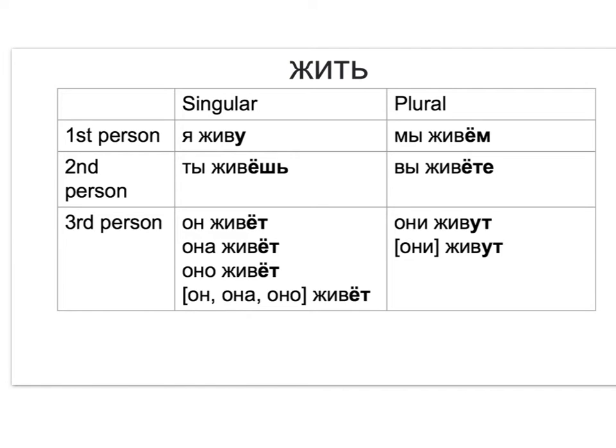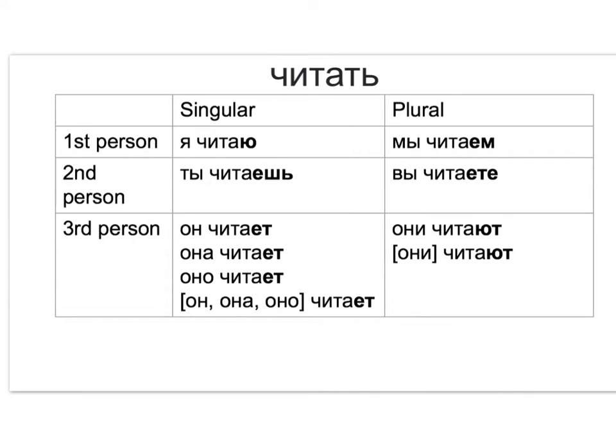Remember how we looked at the verb жить before and saw how it has different endings depending on the subject of the sentence. Я живу. Ты живешь. Он, она, оно живет. Мы живем. Вы живете. Они живут. Жить is one example of a verb that uses the first conjugation. Now we're going to see some other verbs that use the first conjugation.